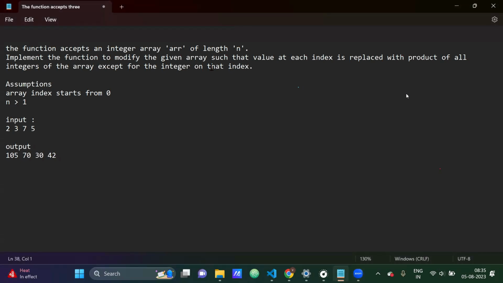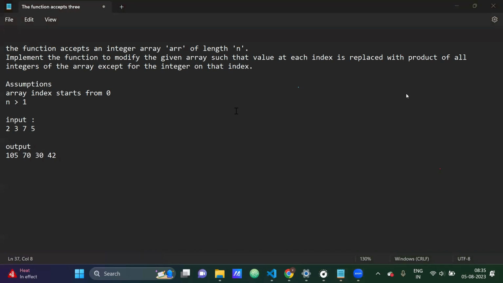So I see different approaches. I'll give you 5 more minutes for those who are trying this question, and I will see the different approaches.